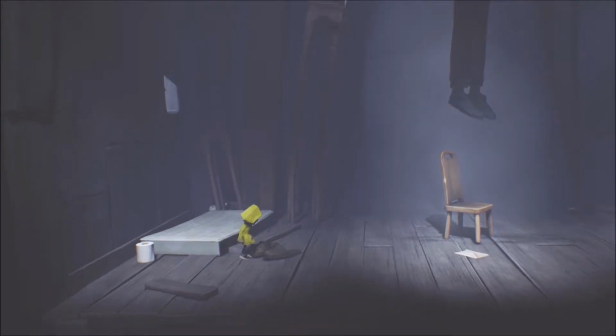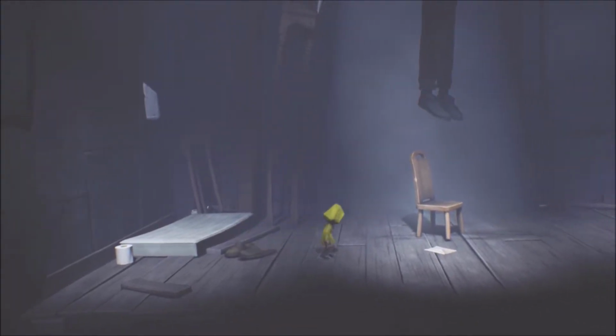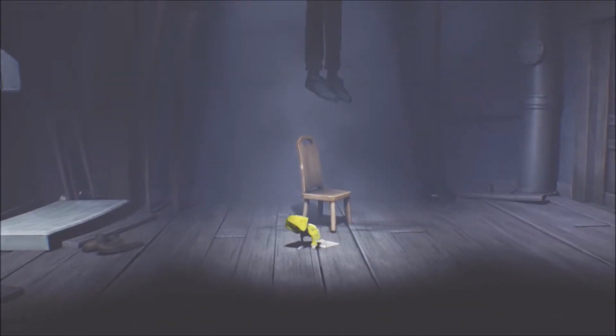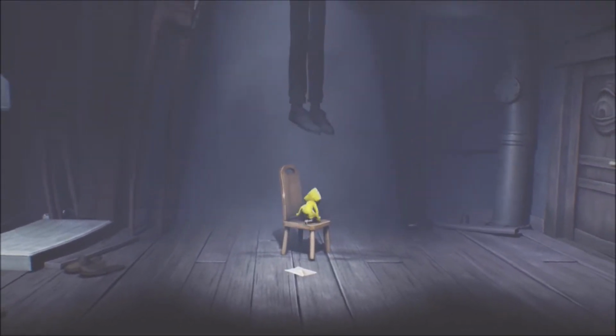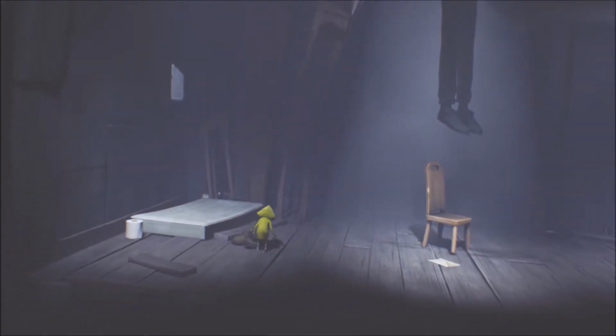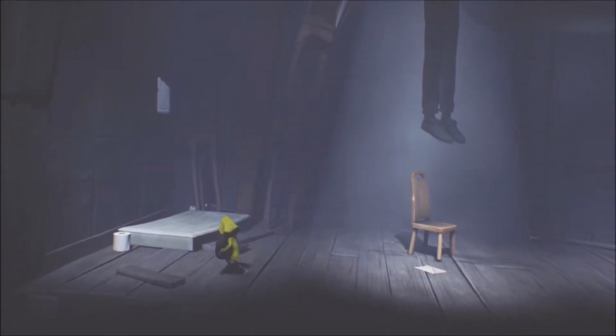Oh, there's a hanging guy. Can we pick up this letter? Can we read it? No? No, can try picking it up. Or hang off his legs. No. Here's his shoes. This game, this is adorable. I like it.